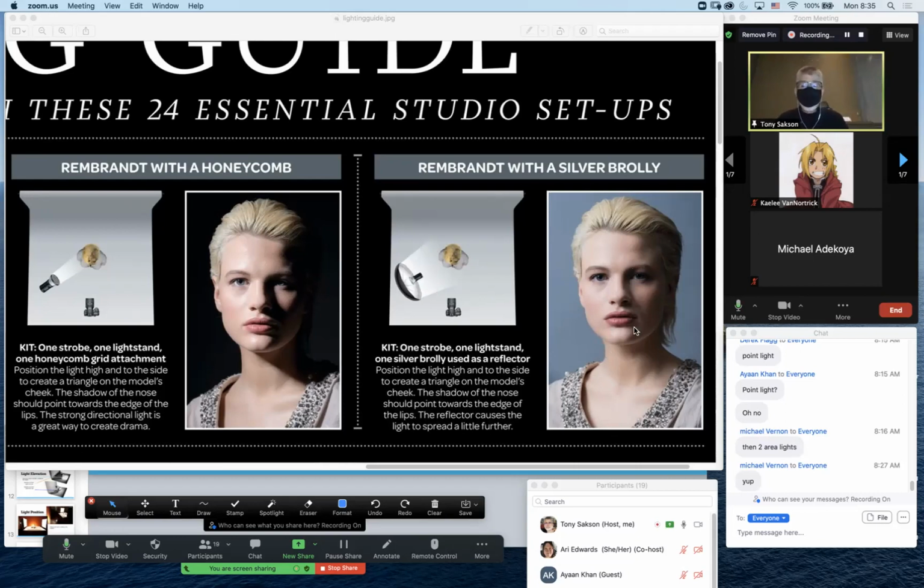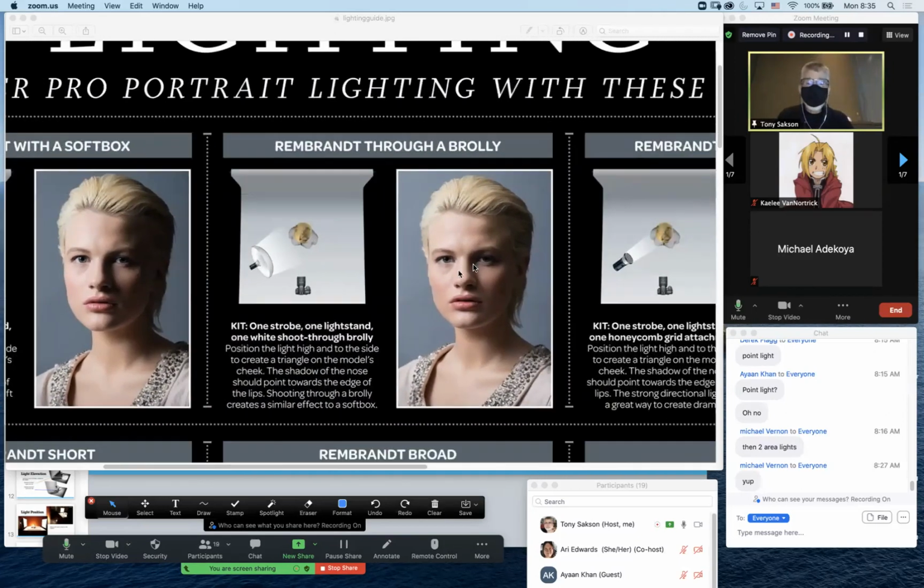So you can see we've actually changed the mood. This is kind of the photography technique they use when they want to show things being bleak and very, very severe. It kind of evokes an emotional response in the viewer, subconsciously or consciously. So still got our nose shadow the same direction. We still got that highlight above the eye, but the backdrop is much more illuminated.